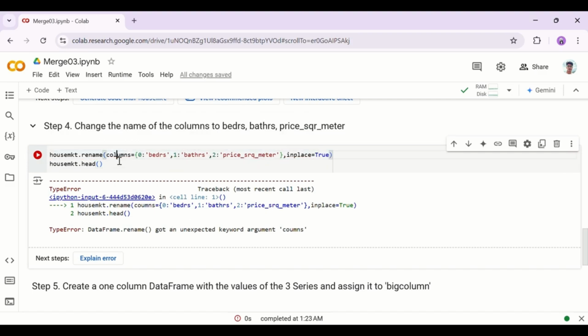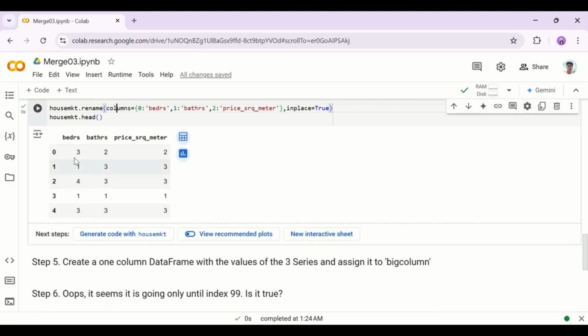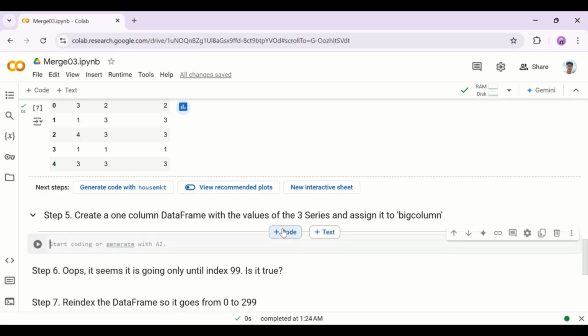Now step 5 is create a 1 column data frame with the values of the 3 series and assign it to big_column. Right. So now we need to create 1 column where we'll concat each and every series.